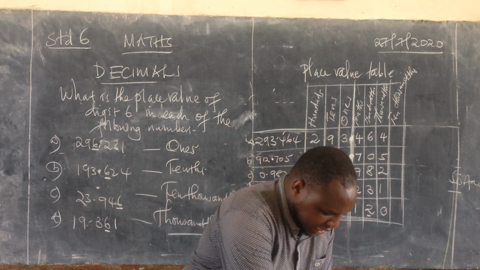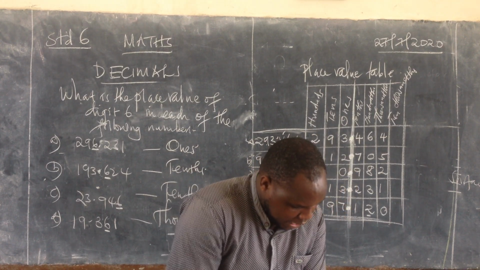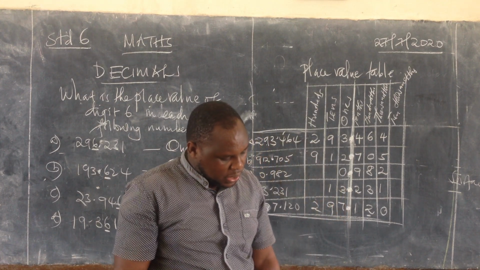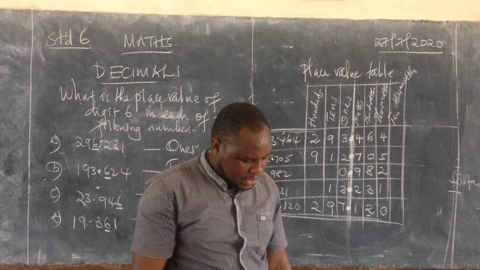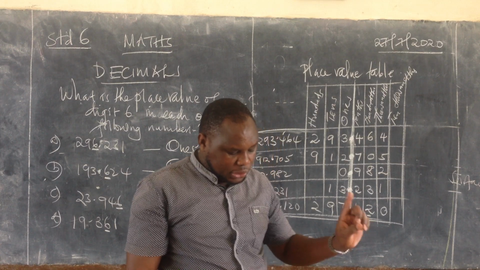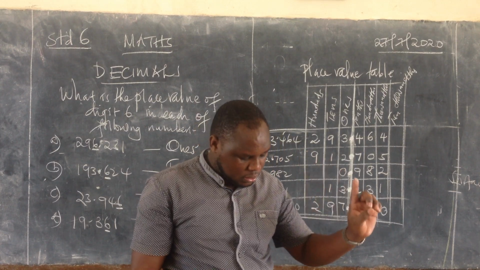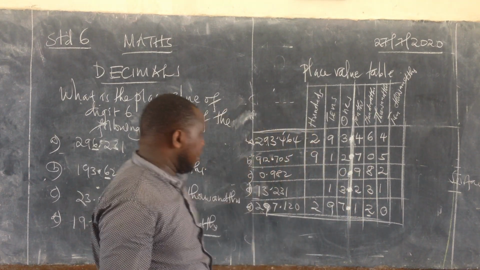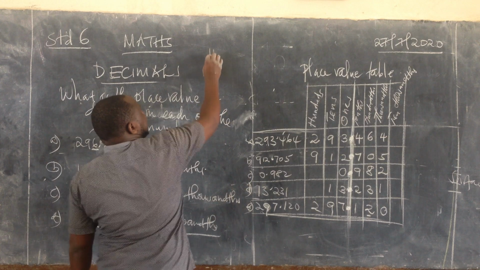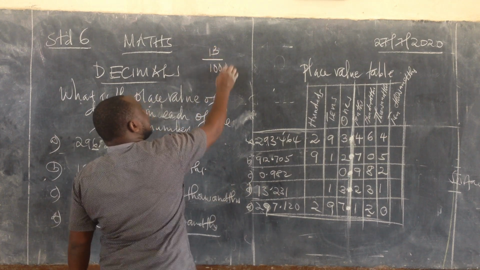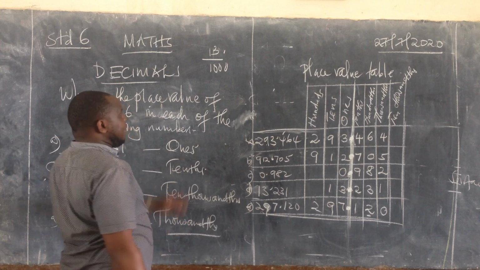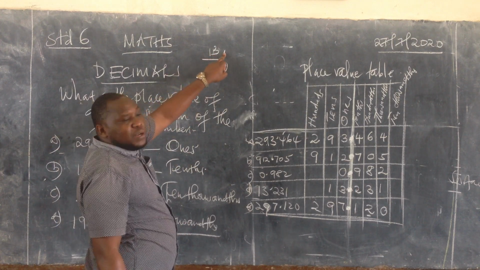So having said that, Lana, I want to give you some work. That is going to be exercise 48. Remember, number 3, write each of the following as decimals. Remember what I said? Just count the number of zeros. For example, I'm given 13 over 1,000. Write it as a decimal. The decimal point is at the end of our whole number, because 13 is our whole number. The decimal point is there.